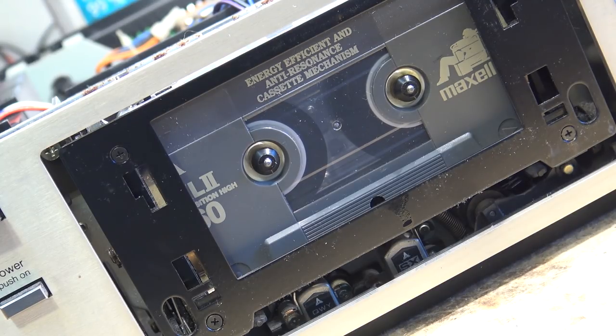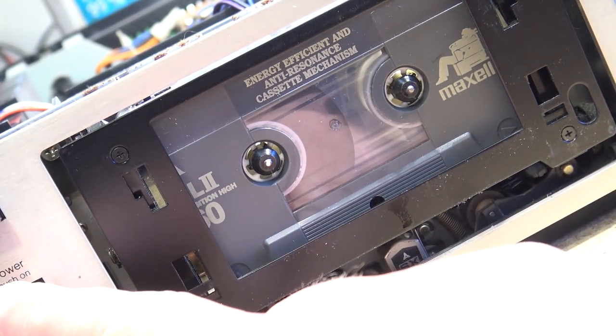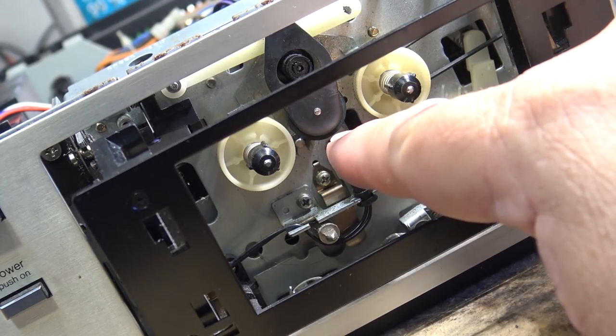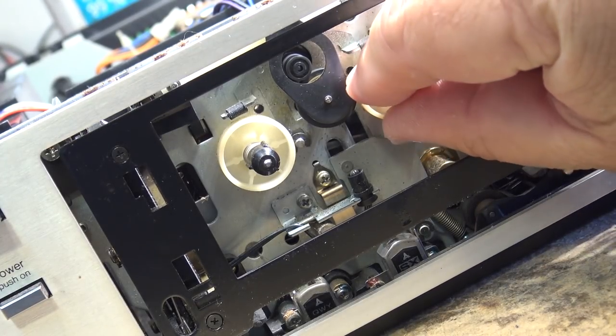The idler would wear out, but that was back in the 80s when that part was available. If we went in and said we changed the idler we could get $60–75 in labor. If I went in and said I cleaned it with rubber renew and charged more than $50, they'd be calling me a crook — even though the work was almost the same. Good luck finding parts for something like this because Panasonic stocked parts for about 6 years and then they were discontinued. There's not a snowball's chance you'd find an original, but you might find a generic rubber tire replacement. That would be the next step if this hadn't worked, but given the torque we're getting — this is a 100% fix.